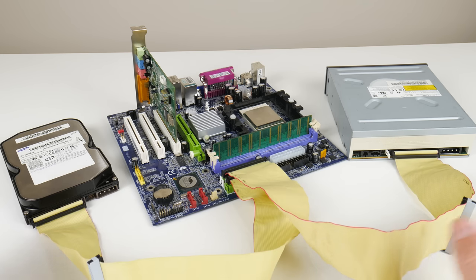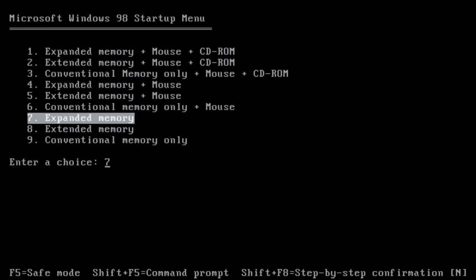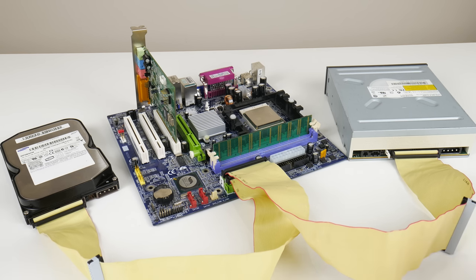Hey guys, welcome to a Tuesday bonus video. We haven't done one of these in ages. So the idea is to share projects with you that are not substantial enough for our regular Friday video, but still could be of interest to you. So the topic of today is using an Athlon 64 system and turning it into a MS-DOS retro gaming PC.